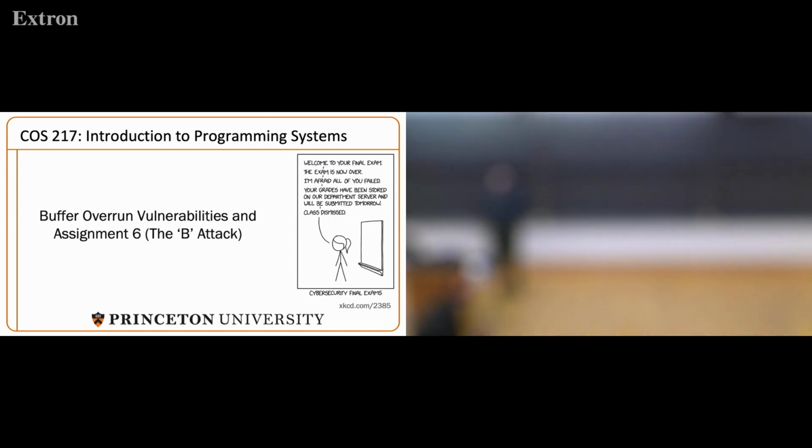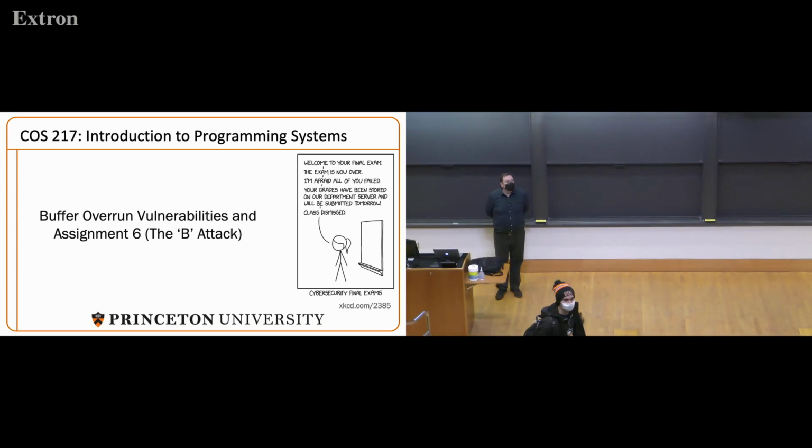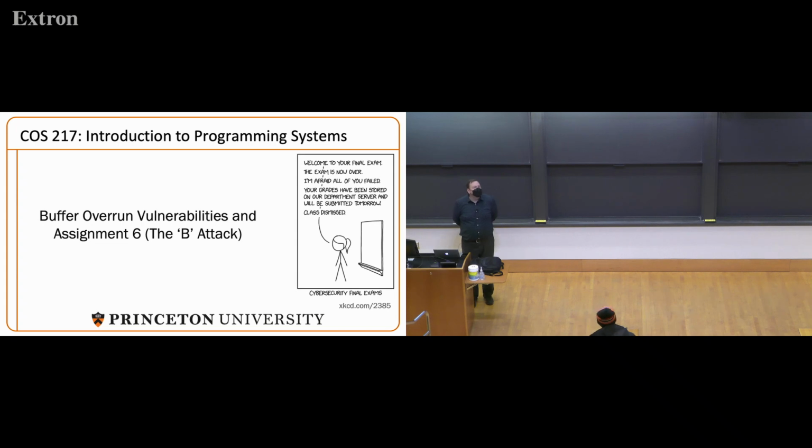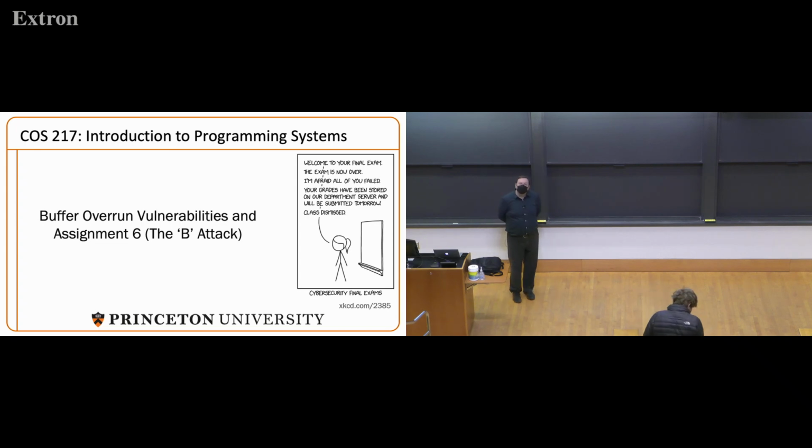All right, so we are going to start by talking about the concept of buffer overruns, and we are going to then transition into exactly what you're supposed to do for assignment 6. Assignment 6 has a couple of different parts to it. We're going to cover one of the parts today. The remaining part is going to be left for next week, when we will talk about machine language, because you'll need to know a little something about machine language in order to do the more advanced parts of assignment 6.